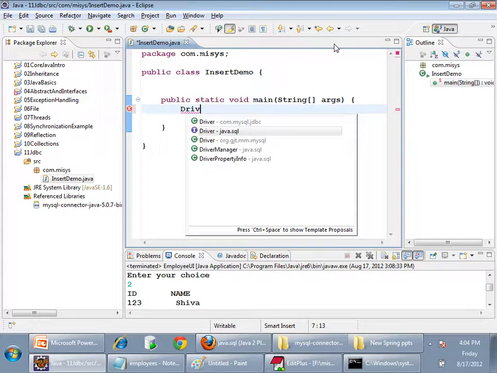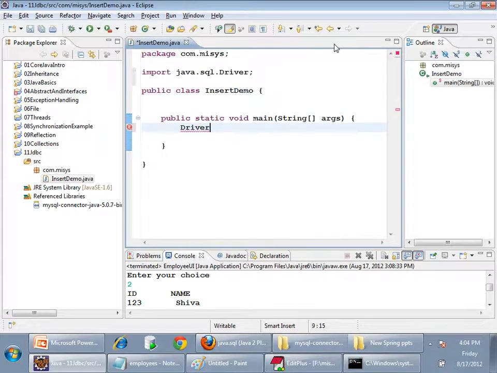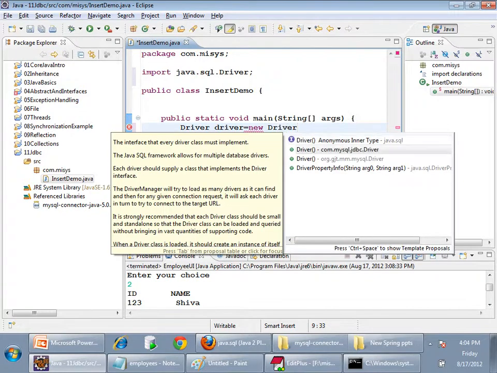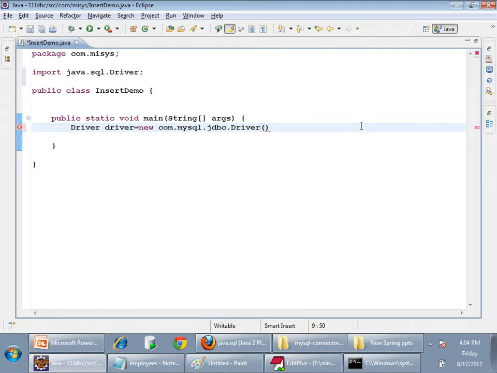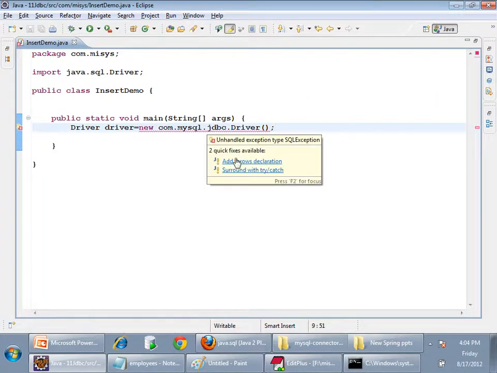So what I need to do is first create a reference of Driver equals new Driver. So first step is to get an object of Driver. Okay, this is throwing some exception, I'll throw it.